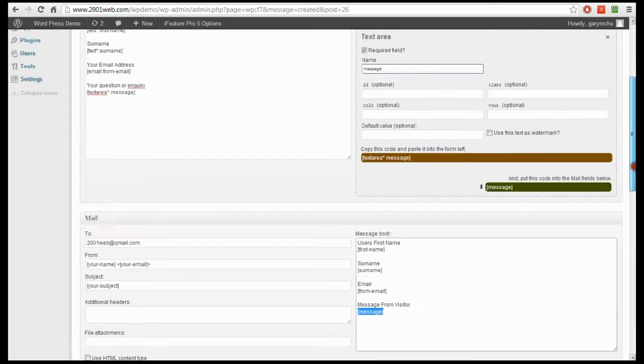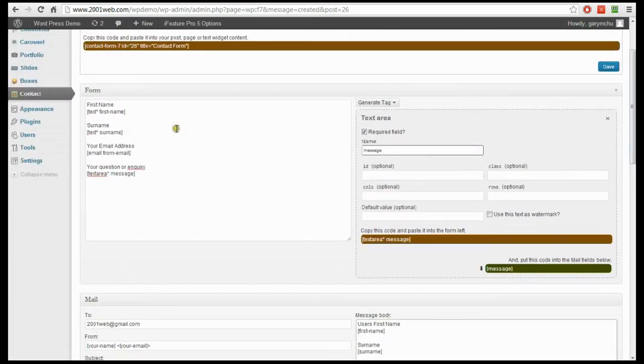Okay, so then we've got the basic form, and that's a very, very basic email form. Obviously you can add other options, we'll cover that in another video with you. But right now what we're going to do, obviously it might be a good idea to add captcha to this. This is to stop people abusing your web forms. So we will put please enter this code into the box below to verify you are human.